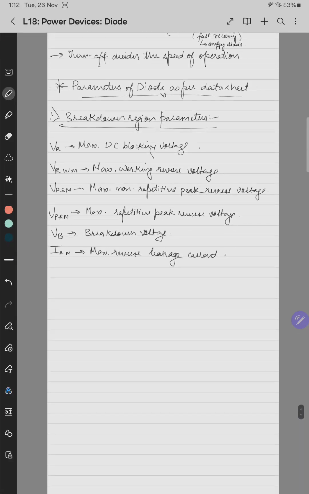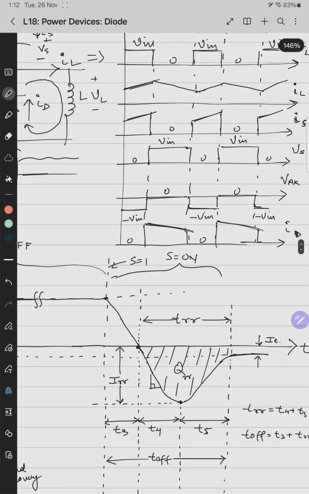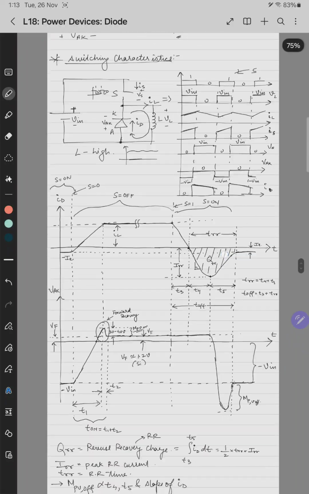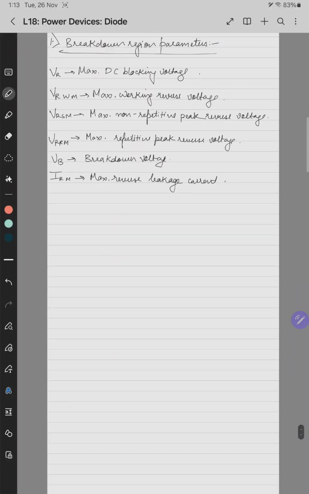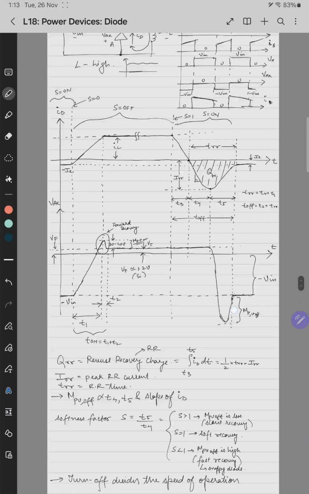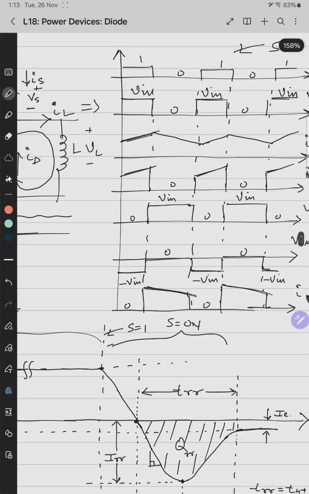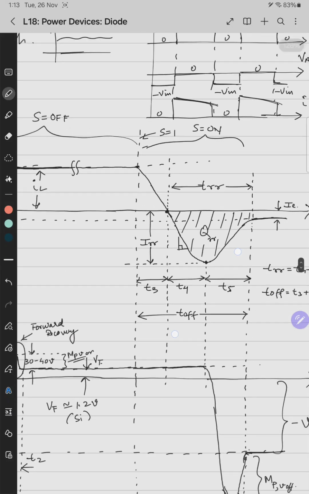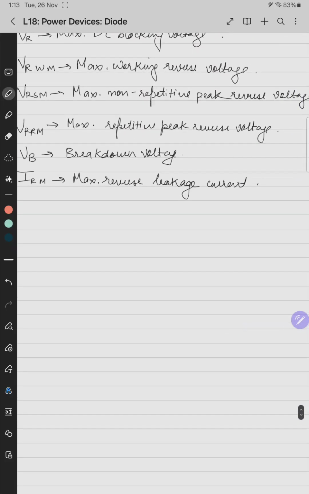Let's say that the voltage across the diode is a square wave, because here you can see VAK varies from minus V to 0. So it's basically a repetitive signal, right? And this is the steady state waveform of the voltage across the diode. Assume that there are some overshoots across this repetitive waveform. Based on that, they have defined these parameters. Say this is time and this is VAK.